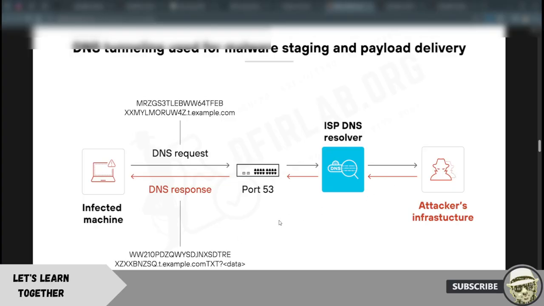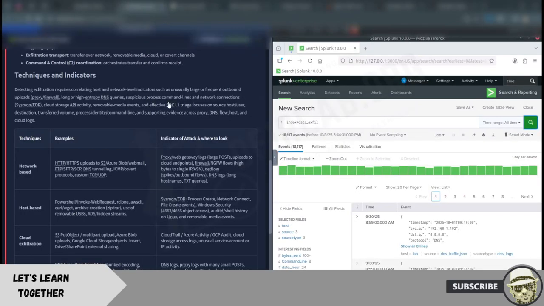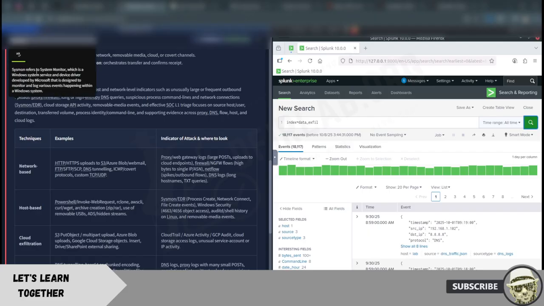This one is trying to exfiltrate. Back to the business. Suspicious process, command line and network connection: Sysmon, EDR. Sysmon, System Monitor, is a Windows system service and device driver developed by Microsoft and designed to monitor and log various events happening within a Windows system.